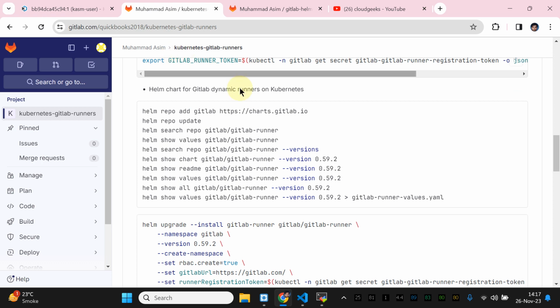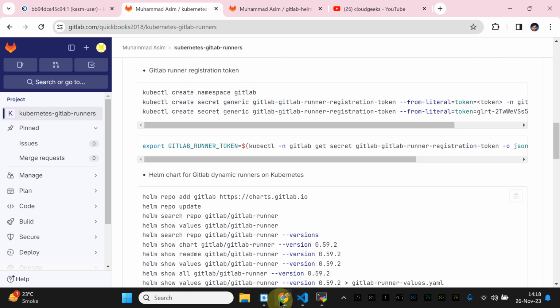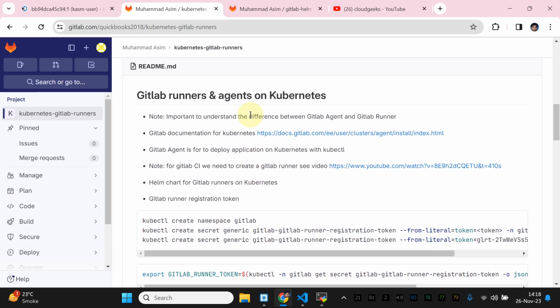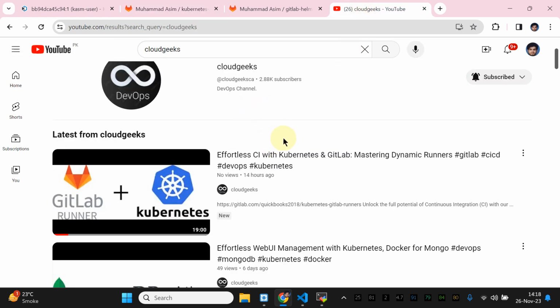So I already set up all the stuff. For instance, I set up the GitLab dynamic runners. The same steps you need to follow if you are using the GKE or AKS, right? AWS I already covered, so I'm not going to cover the previous steps which we have already done. If you want to see how we can set that up, you can watch that particular video, right? In this video, we are going to follow the next step, which is to do the CD part, and for that we are going to use Argo CD, right?